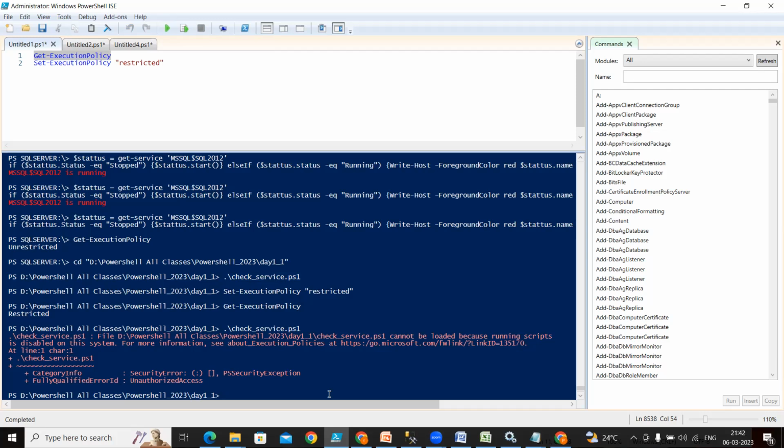So if you are getting this kind of error, be sure you have not set the execution policy properly, right? Many students will come and say, I am running the script, it is not running. So I am telling you two things. One, whenever you open PowerShell or the ISE, the Integrated Scripting Environment, where you want to code, open it in administrative mode. Two, before writing any code, always check your execution policy. If your execution policy is not set properly, you will not be able to execute the code.